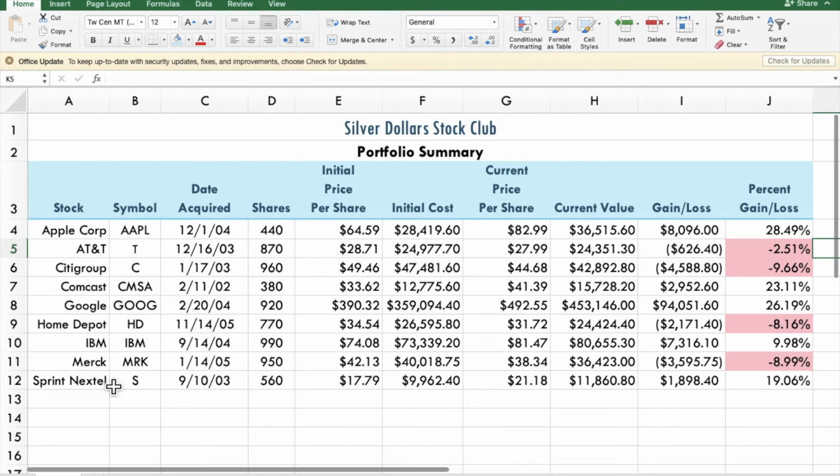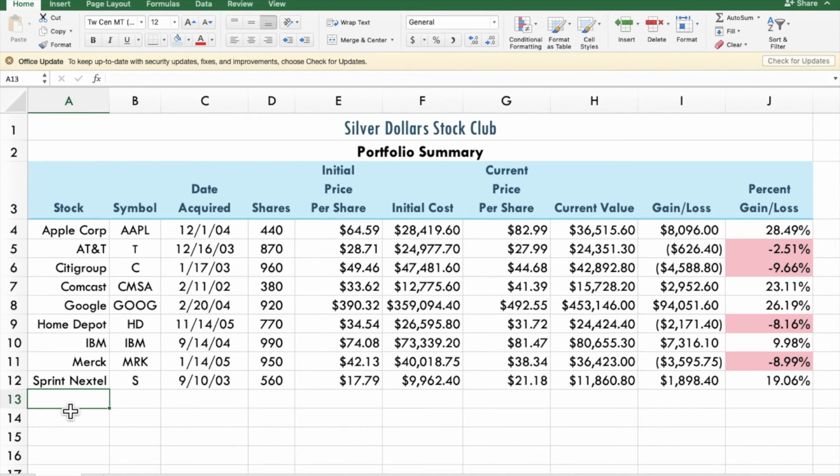Okay, cool. Here in cell A13, add total. In cell A14, add average. A15 highest and A16 lowest. Now, we don't want to total every single number because it doesn't really help out.